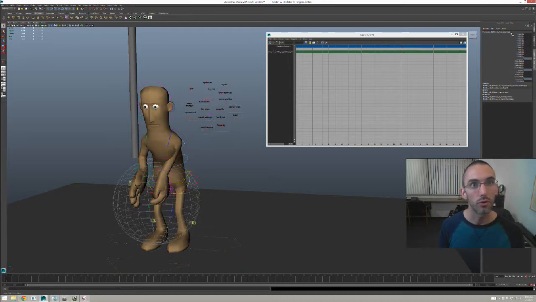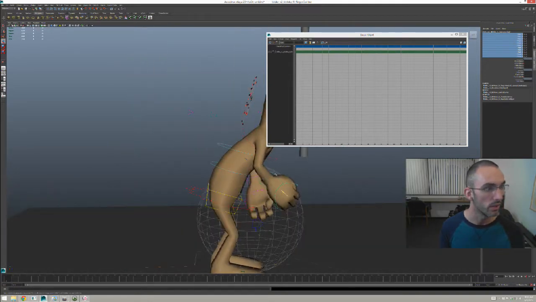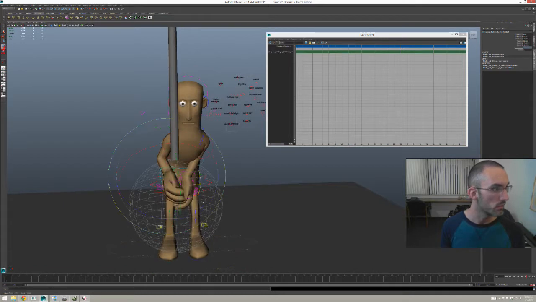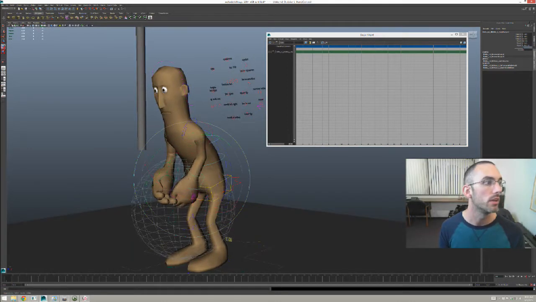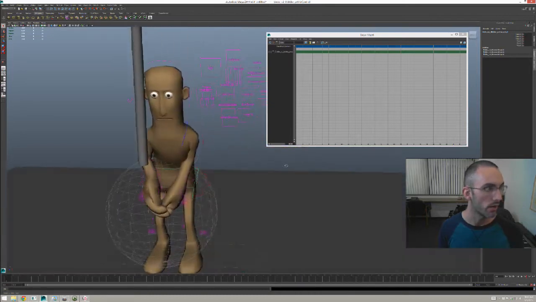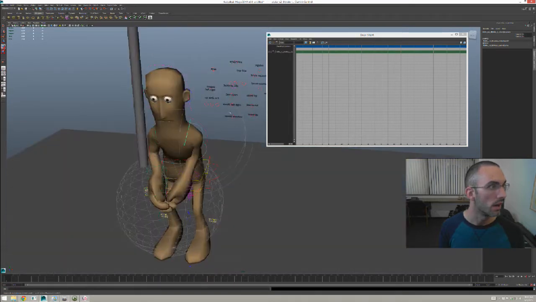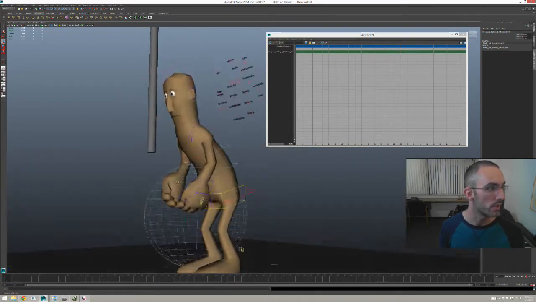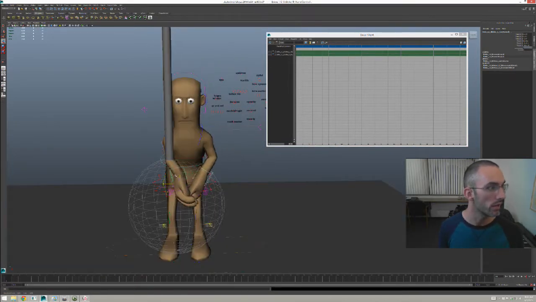I'm not really going to concern myself too much with what's going on here with these things, because this is not a posing demonstration. This is a force demonstration. Mike Matizzi, if you've never seen his book called Force, Dynamic Life Drawing for Animators, you should check it out. It's a great book. It is an incredible resource for people wanting to get better very quickly at thumbnailing, especially if you are working with tempo.